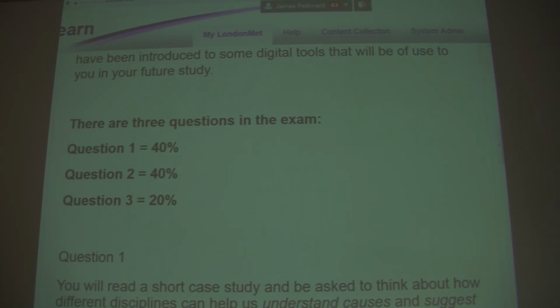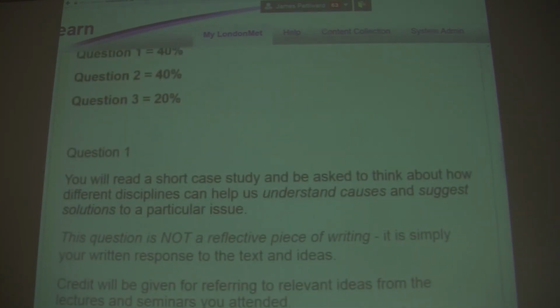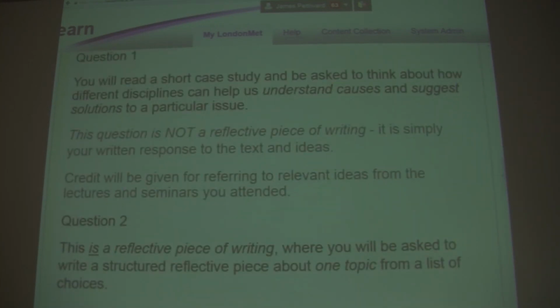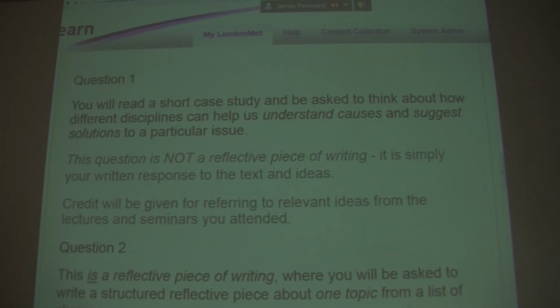Okay, you're not writing a lot. By the end of the exam, you'll have written about 1,000 words. 750 to 1,000 words. That's the acceptable word limit for a level 3 course. Okay? It's not a lot if you have a look at what 300 words looks like on a page. Okay? You've got 2 hours to do it, so you do have to think a little bit before you start writing. Right, question 1, we're just going to show you something now to give you a little bit of an idea of what you'll be looking at.